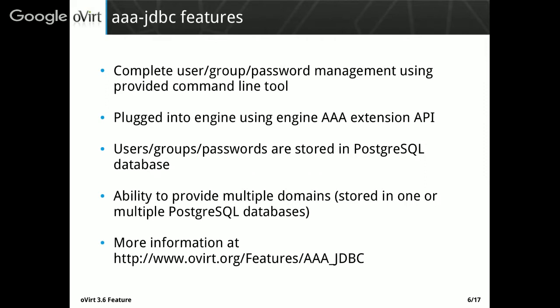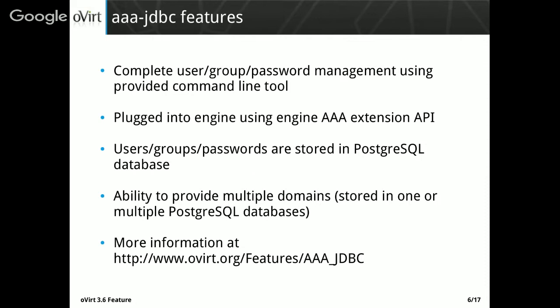Part of AAA-JDBC is that it allows complete user and group management, so you can create, edit, and delete users, set their passwords, set account expiration, account locking, assign users to groups, and also do complete group management. Everything can be done by command line tools, as we will show later. And this authentication data stored in the PostgreSQL database is plugged into oVirt using an extension API.